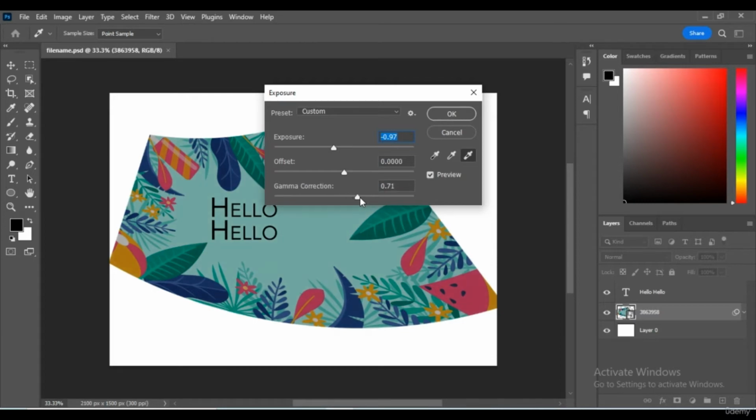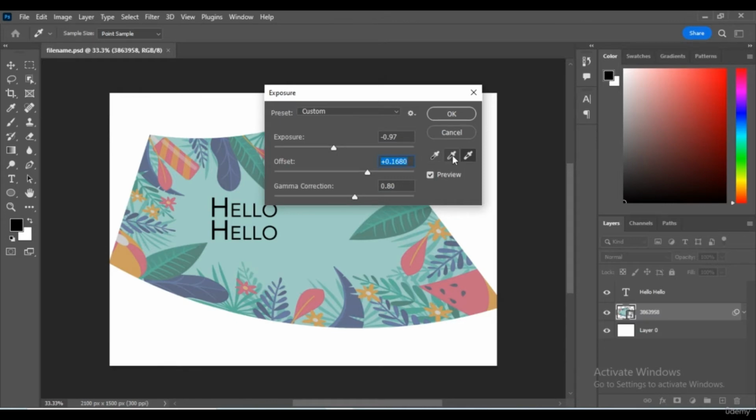Gamma correction is to make the picture paler or darker like this. Then the offset is the same as gamma correction but in a different direction.